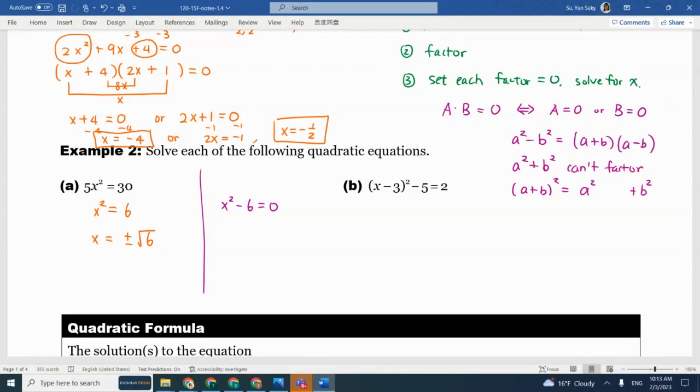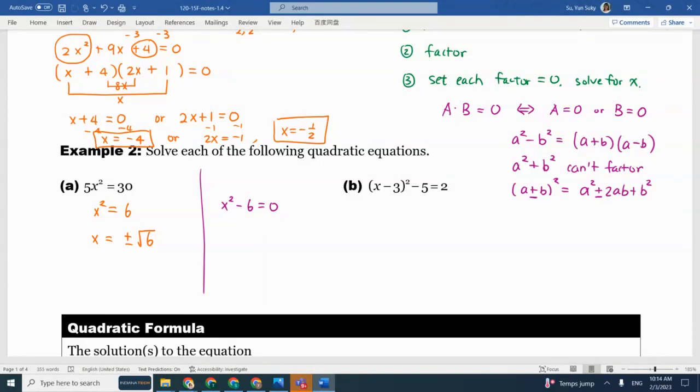We just said a squared plus b squared cannot factor as a plus b times a plus b, right? So what's the middle term? 2ab. And if we have a minus there, then we have a minus down there. So all this homework, make sure you memorize it. It's very, very important.